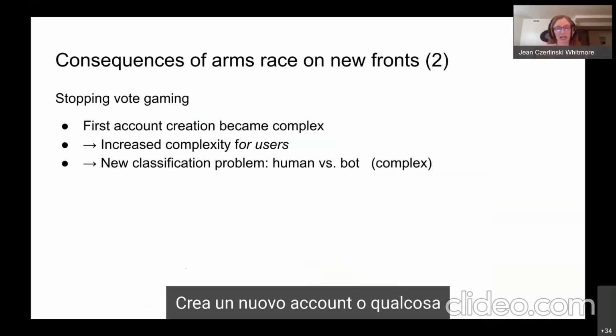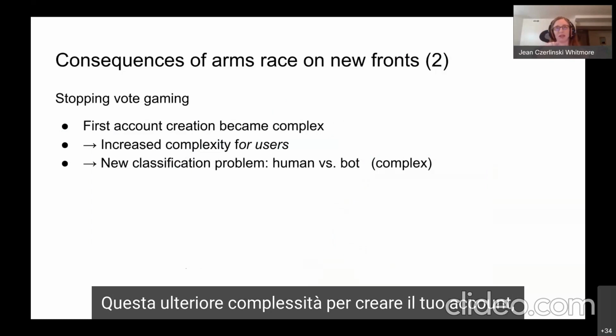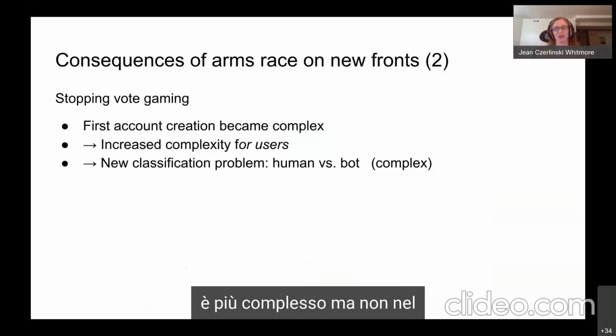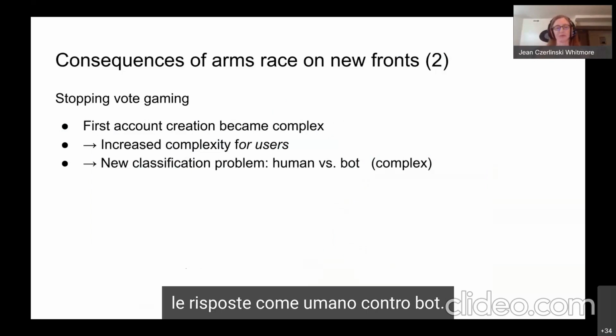And there's a whole new classification problem of using the responses as human versus bot, because you can make some mistakes on those images. I know I make mistakes in those all the time. They said, yeah, get all the traffic lights. And they're like, no, you didn't. Like, okay, you know, I messed up. There's a whole new classification problem going on. So we pushed the complexity somewhere else in this case.